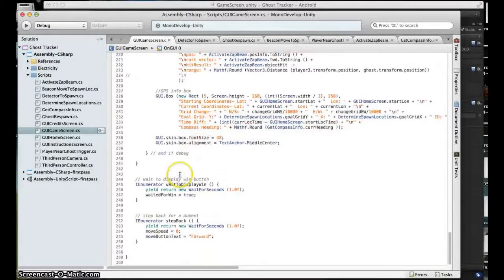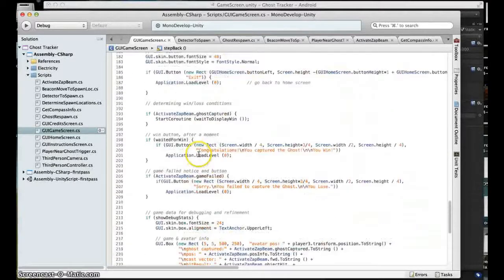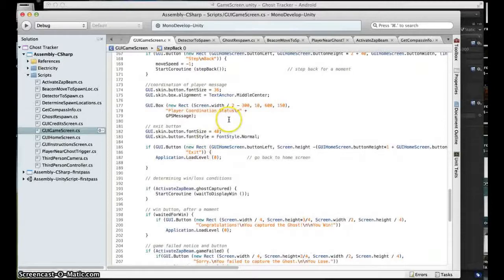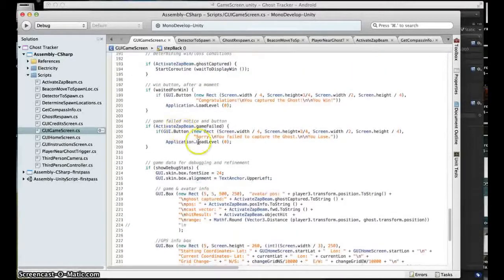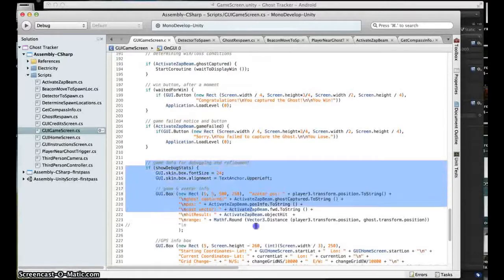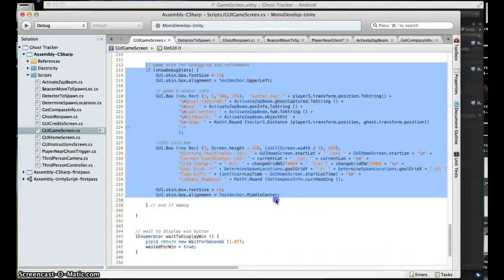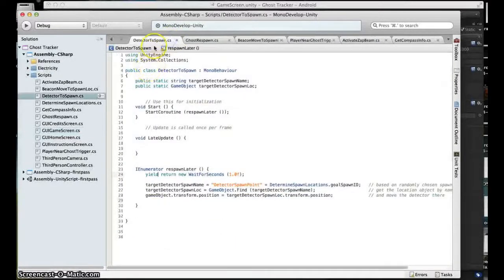If you look down here, the coroutine just runs for a second, and then you come back and it resets it to 0. And then here are the other buttons. And then in demo mode, I have some debugging information that's only displayed in demo mode.